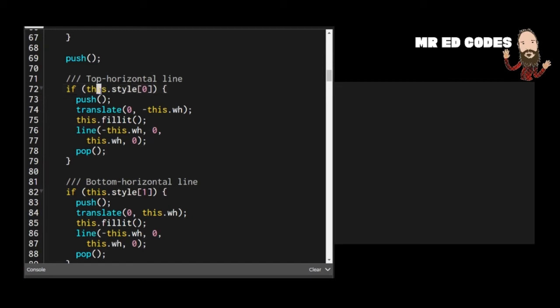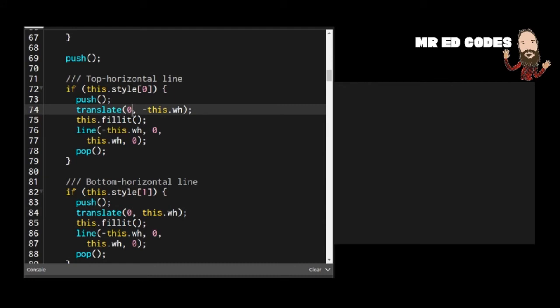We're looking at the style element Boolean. If it's true, we're going to isolate the graphics transformation. So when we go to fill it, it's going to change the fill and the stroke. We want it to be associated only with this element. And then when we go down here, it's going to handle its stroke and fill differently, and we don't want it to get confused with any transformation that's happened before. So we're just going to keep things on their own inside the push and pop.